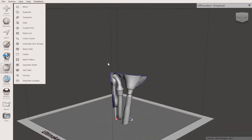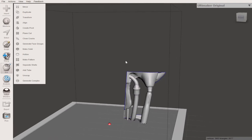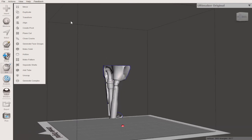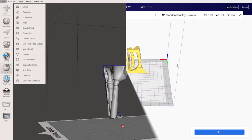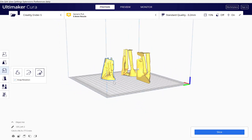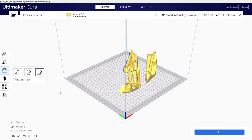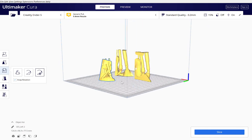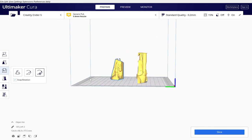Okay, so there we go. We've sliced away quite a lot of the model just to leave the bits behind that we want to play with. So now I am going to export them. So after creating the things that you can see now in Meshmixer, the areas that haven't printed, we've just taken those areas, we've sliced down quite a bit of them but still given them a bit of integrity, and we're going to print those again.